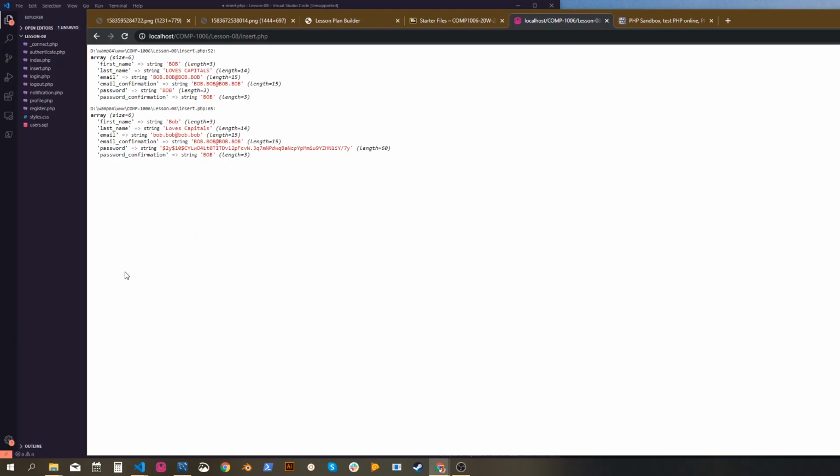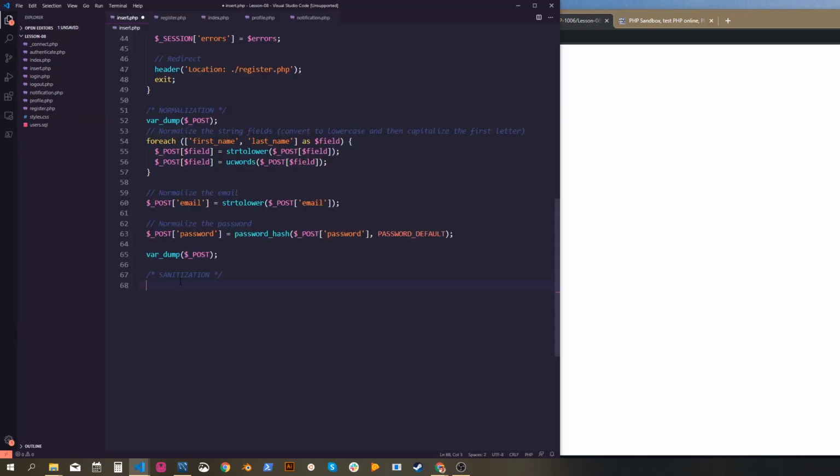So the only other bit in order to make sure that this doesn't happen is by getting it to treat things as raw text. So I'm going to show you how this works, and then we're going to attempt to hack ourselves, and then we'll see what the outcome of that is. I'm pretty sure we've done everything we need.